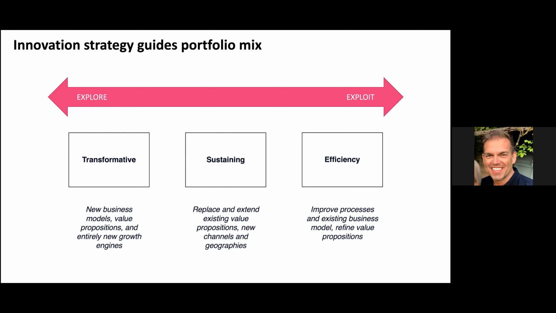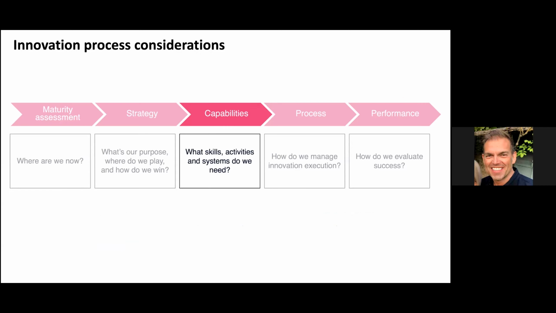Each type of these carries their own risks. A transformation innovation protects from disruption, but takes longer to realize. Sustaining builds value through adjacencies, but it's continuous innovation and risks disruption. And efficiency helps capture existing market share, but again, risks disruption and eventual obsolescence. Equally, you need to be careful around exploiting too much or exploring too much.